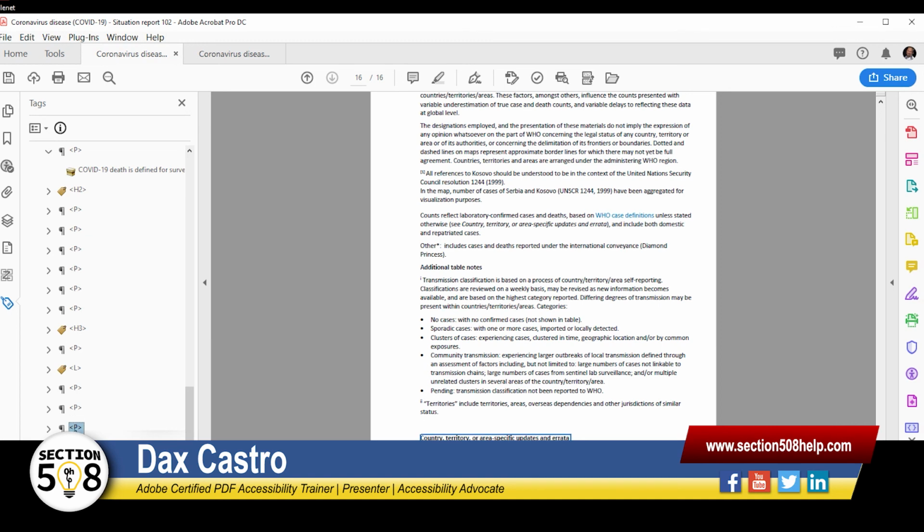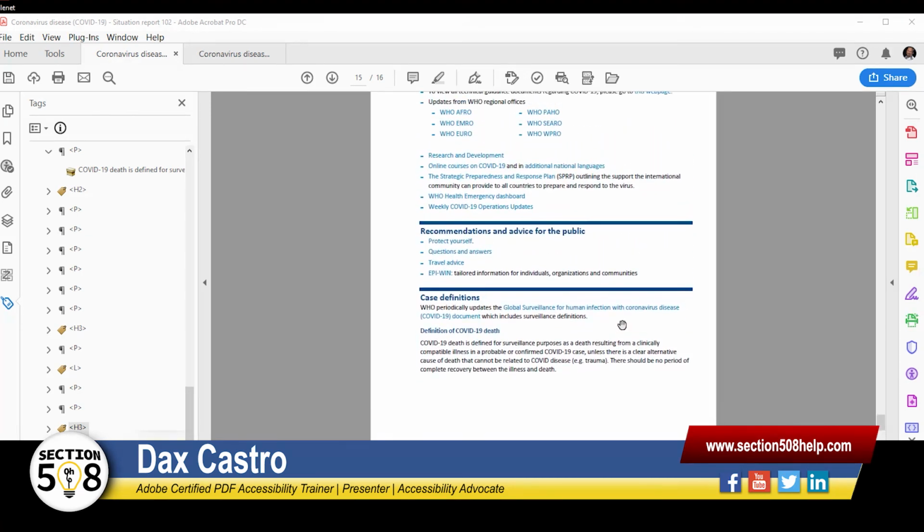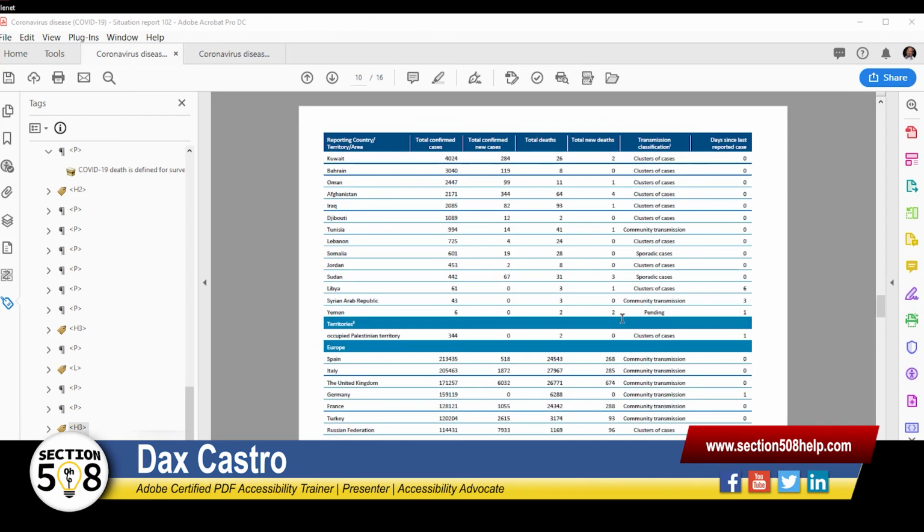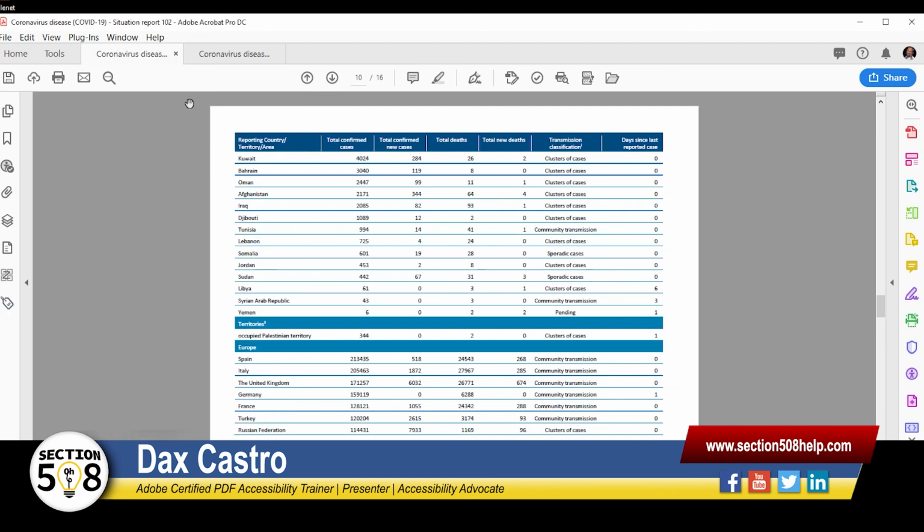So then we have down here another one. Now we called this an H3 up here, so we're going to call this one an H3 down here, H3. And we always want to be semantic in how we assign our headings. All right, so that's the basics of what was wrong with this document. There was a lot of other little stuff that I went in and fixed, and it's still not perfect, but it is much better than it was originally.